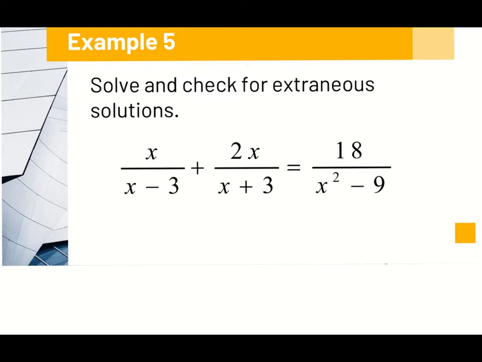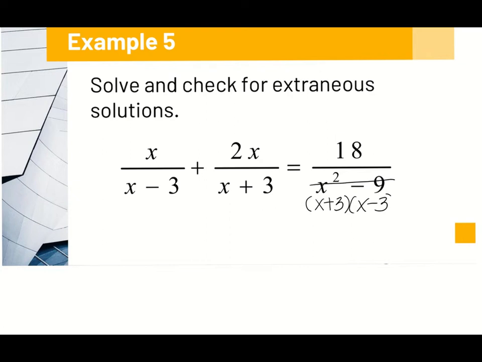what I said during adding and subtracting was if you had anything that could factor in the denominator, factor it, because that's going to see if we have anything in common that we can work with. So I can factor this, so I'm going to replace this with what it factors to, which is x plus 3, x minus 3. So now my denominator for my third fraction is x plus 3, x minus 3. Well, now I can see I do have some things in common.